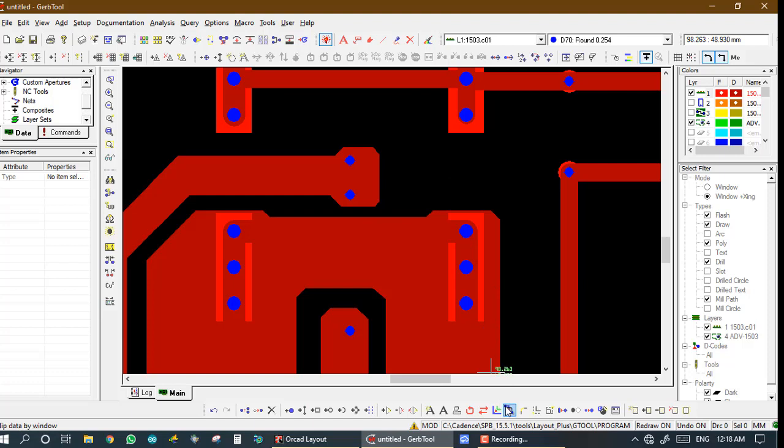So I click, and like this we cut an area if we do not want it. If I want this area cut, then this is the use of clip.